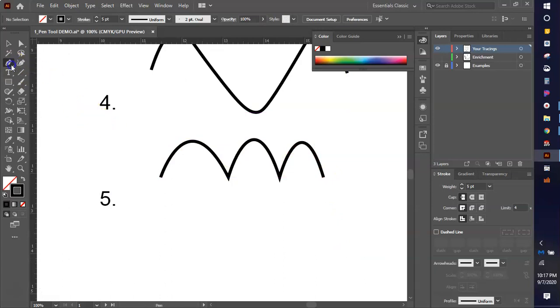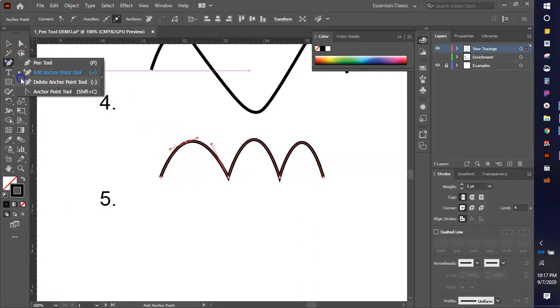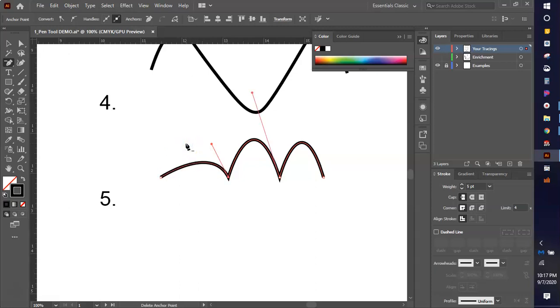So that little tool that I was talking about is actually that anchor point tool. So let's talk about some of these right now. The add anchor point will just add an actual dot on here. So if you see I've got one there, one here, I can actually add a dot on here anywhere. And it adds my handles for me of where that's actually curving. The subtract or delete will delete those just by clicking on it.